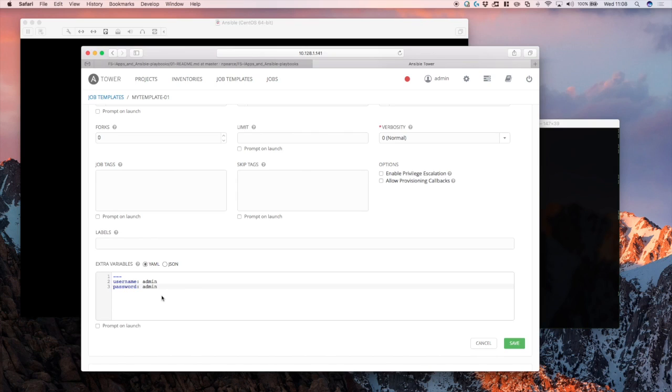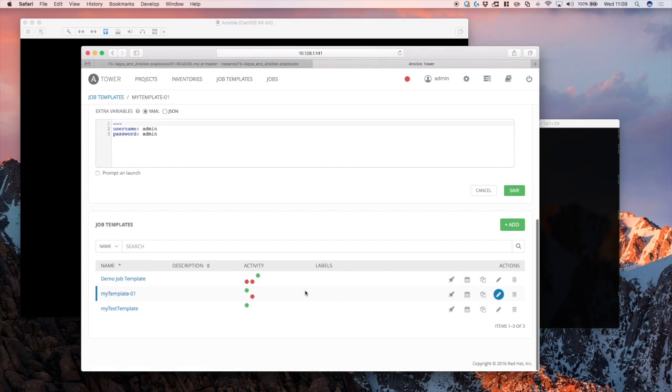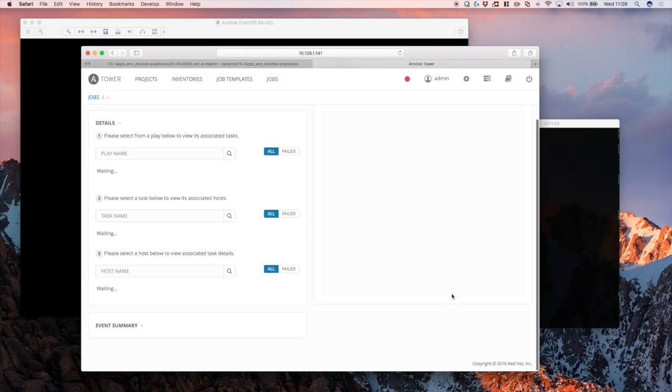Later, we're going to use variables that might change from deployment to deployment. That's really handy because it will come up and ask you, are these the ones you want to send? And it gives you the opportunity to edit those variables. So in this case, we're just going to save them, jump straight in. Excellent. There it is. Let's execute with username and password.